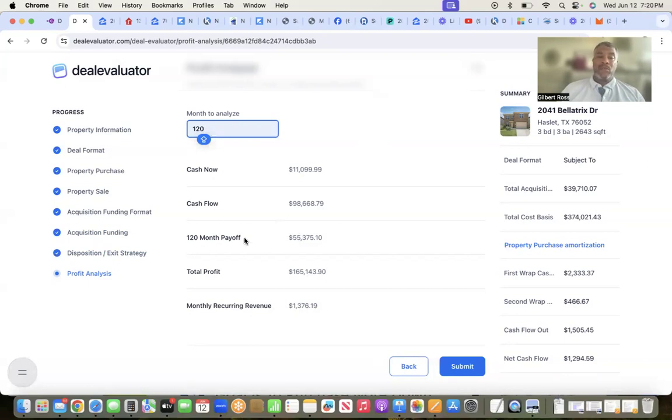So some people would say, well, why would you want to do the deal? We're only making like $200 or a little under $300 a month. This is why, because of the payout later on. So, we as the person that's putting together the deal and managing the deal, once we put the buyer in place, there's going to be some cash that we could put in our pocket. And we're fine with that, with the monthly income that we're going to get. So we're happy with those two numbers, but then we're really happy with this back end money. When the person, like I say, either refinances or if they want to sell the property because now they've built up some equity, this is what we're looking at on the back end.